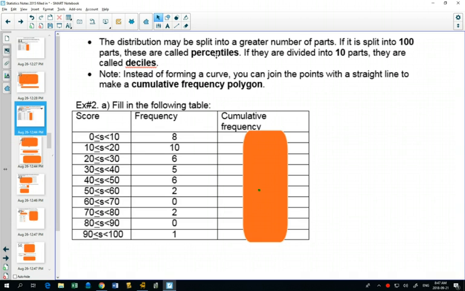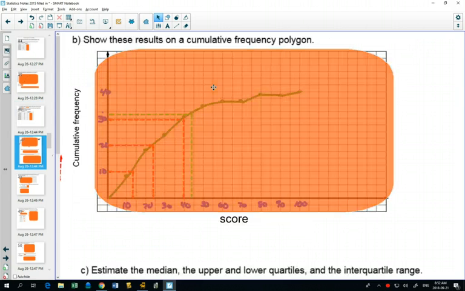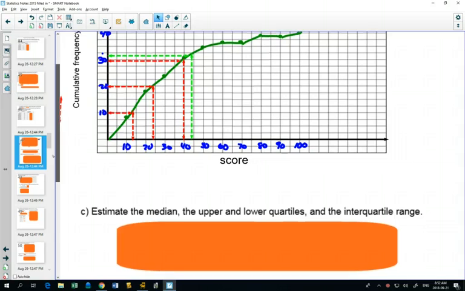So I'll let you fill in this cumulative frequency graph chart on your own. Now, this time, I wrote above this cumulative frequency polygon. If you drew a cumulative frequency curve, that's perfectly fine. The difference between a cumulative frequency curve and a cumulative frequency polygon is that the polygon just uses a straight line when it joins the points. I like the curve better, but it gets a little bit bumpy along the way. Then from this, could you estimate the mean, median, upper and lower quartiles?